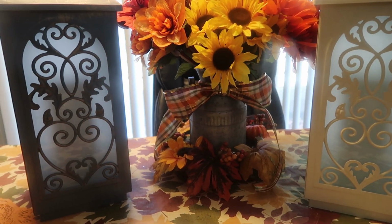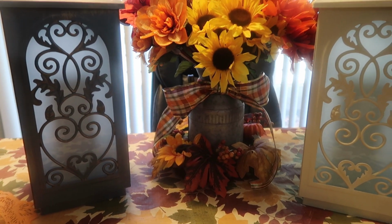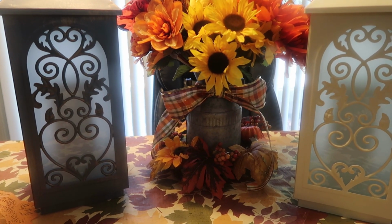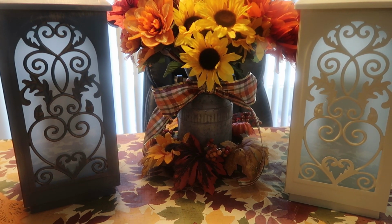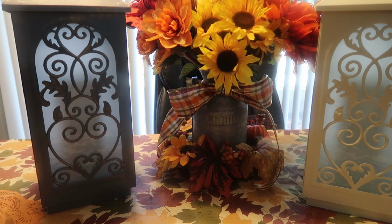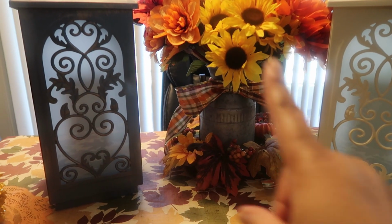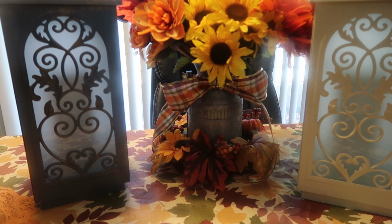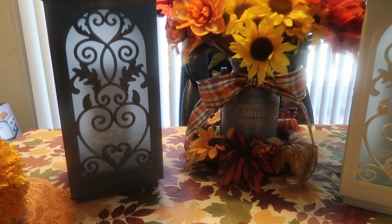Perfect for the holidays, perfect for year round, perfect for summer, spring. It's just a beautiful lantern that you can bring out, choose a color you want, and use it year round. The red one's perfect for Christmas, perfect for 4th of July. If you have that beautiful Americana theme going on in your home, you'll love the red, white, and blue, depending on how you add it to your decor. I just think that it's beautiful, and I love the bronze.